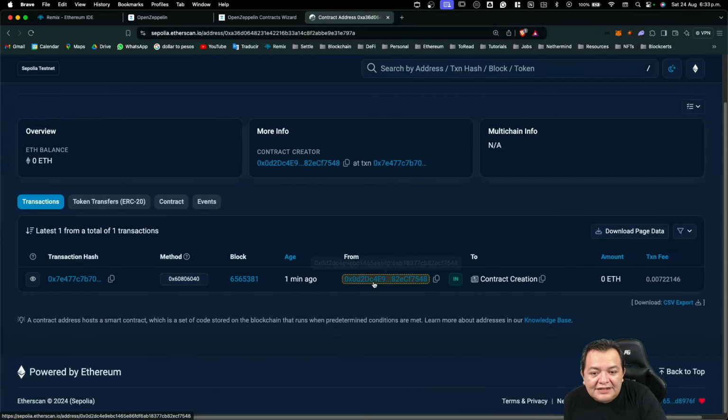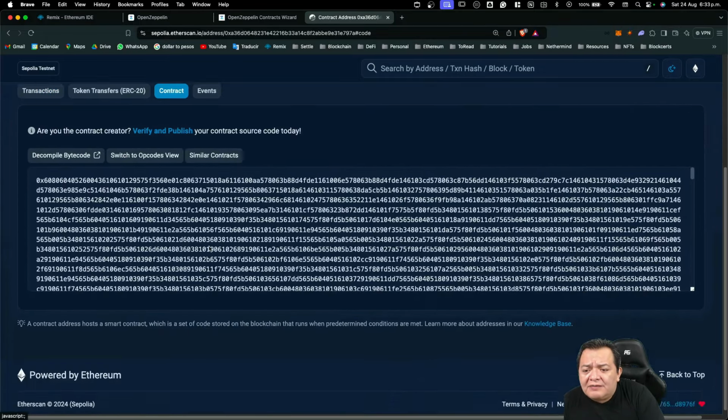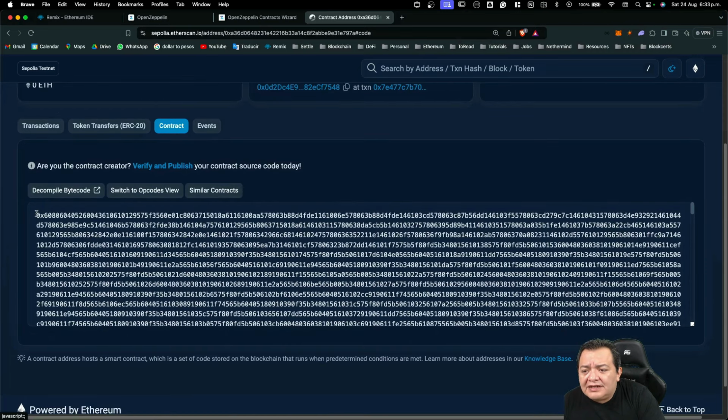And this was the transaction. This is the transaction hash, the block number, the age of the transaction, and also the type of the transaction. There was a contract creation. Now, if we want to review the contract code, you can see here that it generated the bytecode, and this is the code that the EVM will understand. These hexadecimal numbers were sent to the EVM, and this contains the functions and everything, the opcodes to execute your smart contract in the Ethereum test network.